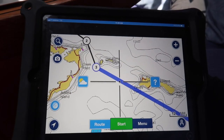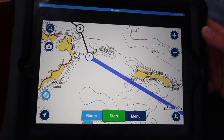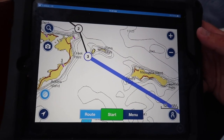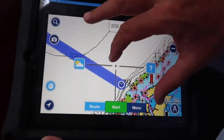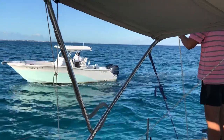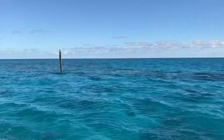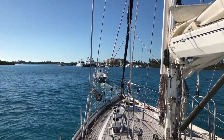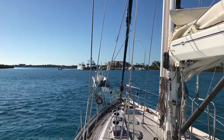Round about here, just as night fell, the backstay oil seal had gone. It wasn't much of a problem, but it could have been absolutely major. But we just put a jury rig on, took the sails down and motored in the rest of the way. When we got to this point here, we called up the marina and they guided us through, because the hurricane had changed all the sand at the entrance, so we had to sail outside of the channel. That is the look of concentration.